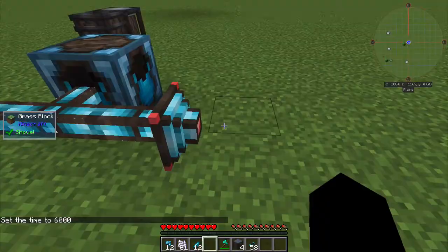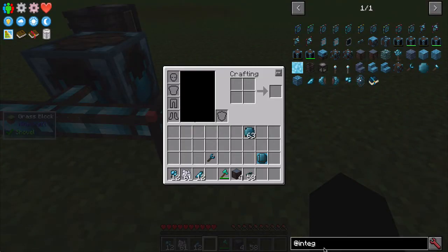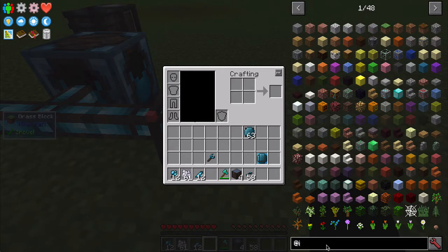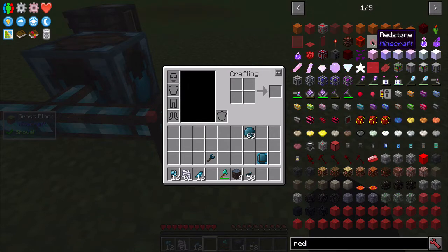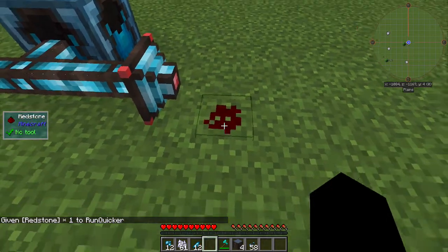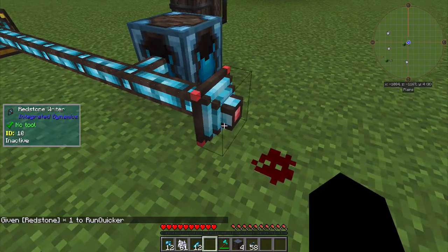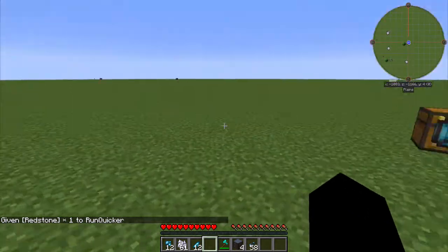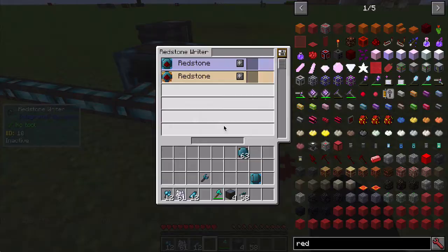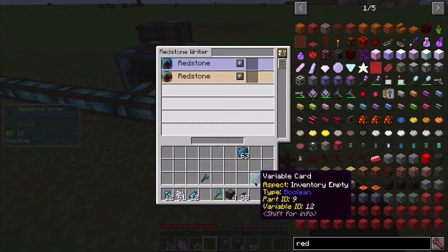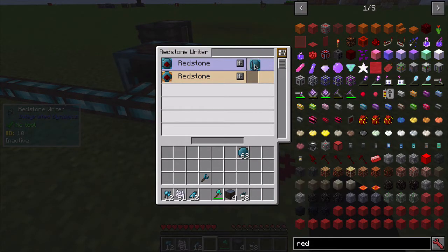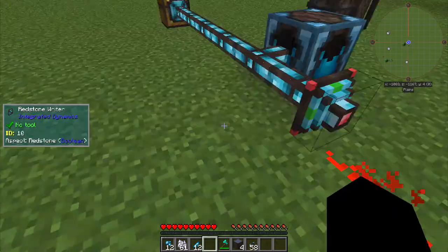So maybe we want to play, well, let's see, what can we do here? Why don't we just make a redstone signal? So we'll get some redstone. Currently, nothing is coming through here. The way we check this, because it's all connected to our system here, is we use this variable we made, which is checking if the inventory is empty. We can just place that in here, like so. So as you can see, it's evaluated that already, and it's saying true, the inventory is empty, so it's actually giving us a redstone signal here.